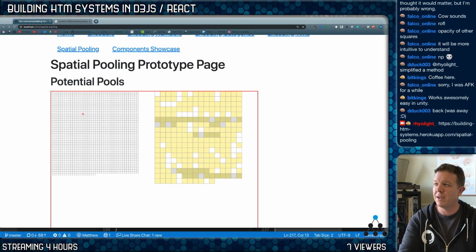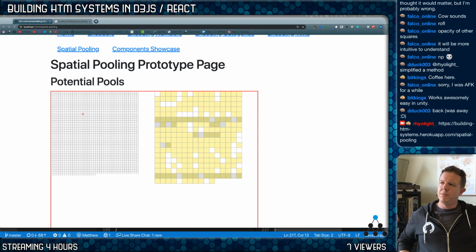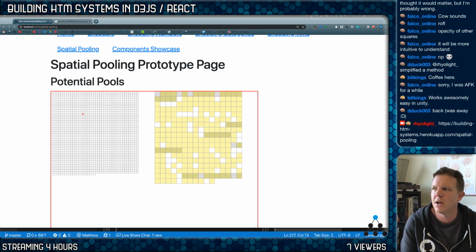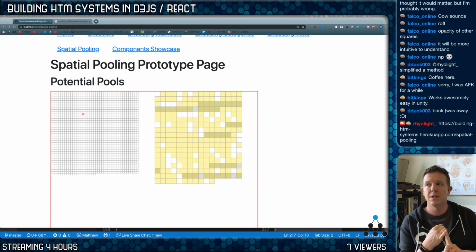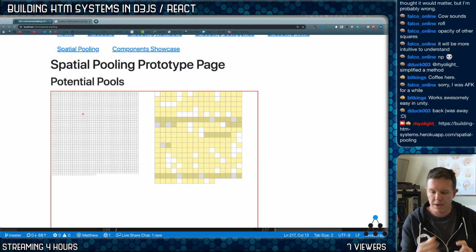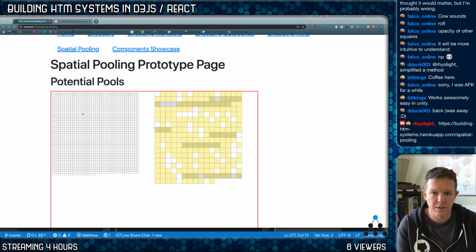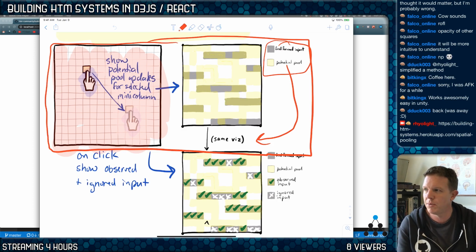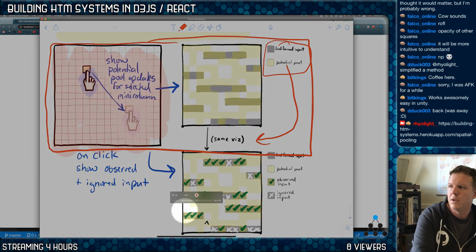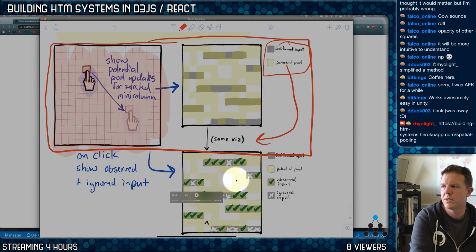All right, so the next thing is this. I mean, we don't have to deal with data anymore. We simply have to decide whether to put something in the rectangle. And we're going to do that dependent on whether the current combined encoding is overlapping the potential pool of the mini-column. And like I said, I would like it to look like this bottom part here. So I want to have check marks and X's, something like that.